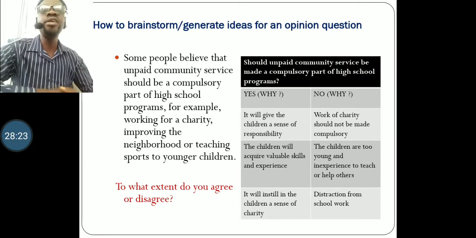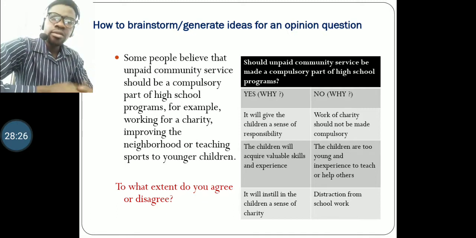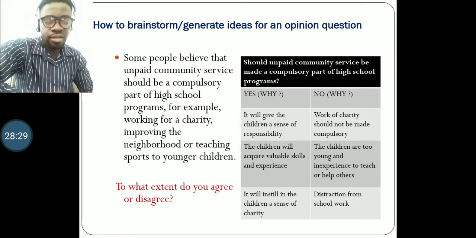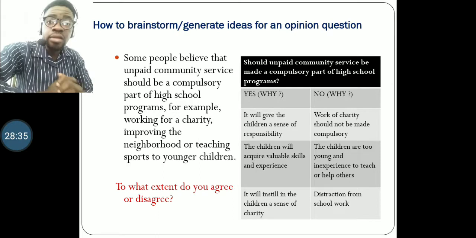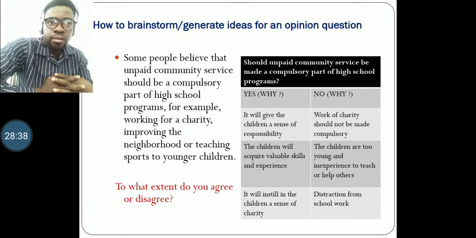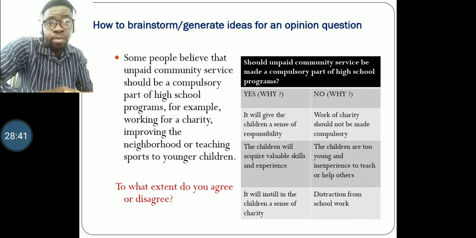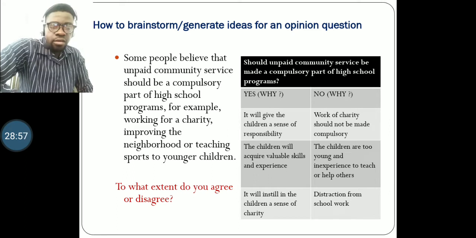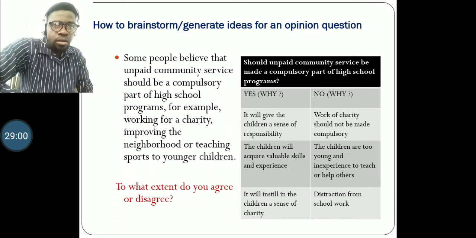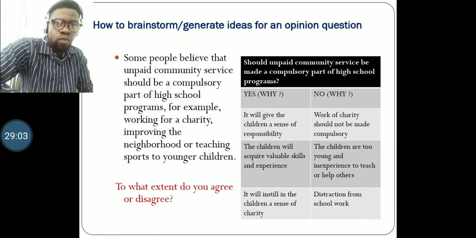I don't think they are experienced enough to teach others. These kids themselves need attention, they need help. All right? Now, that is not necessarily true. I'm just giving my own reasons to support my position. That is no. All right? There is no true or false here. It is simply about, do you have good reasons? And that is just it. Okay, I may also give this as another reason. The children might be distracted from their schoolwork. That is, distraction from schoolwork.